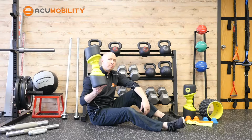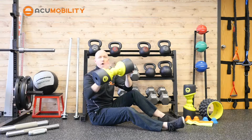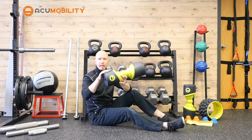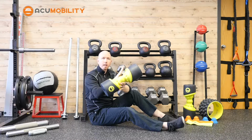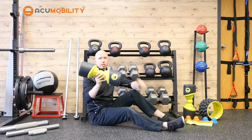So this is a roller that can be used numerous different ways, okay? Do not be intimidated by all of the different aspects of it. You can always start in the end and progressively work your way using the different strips to really get into those tight spots and release those trigger points.